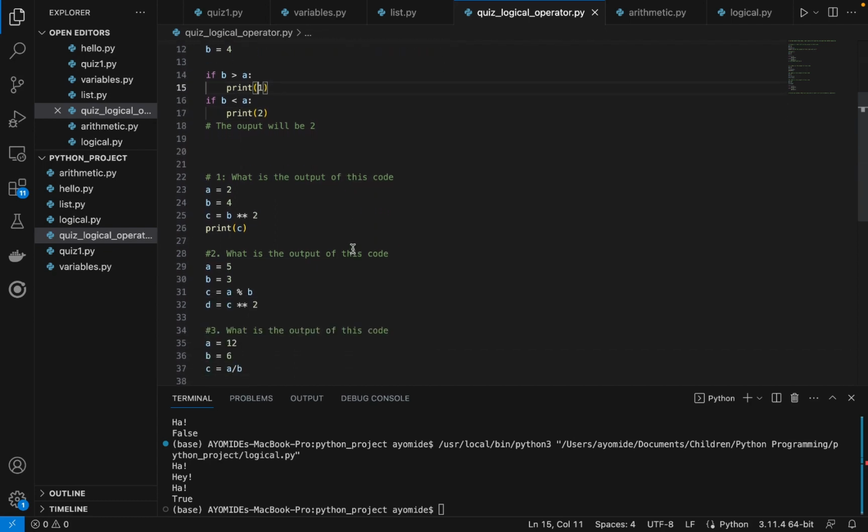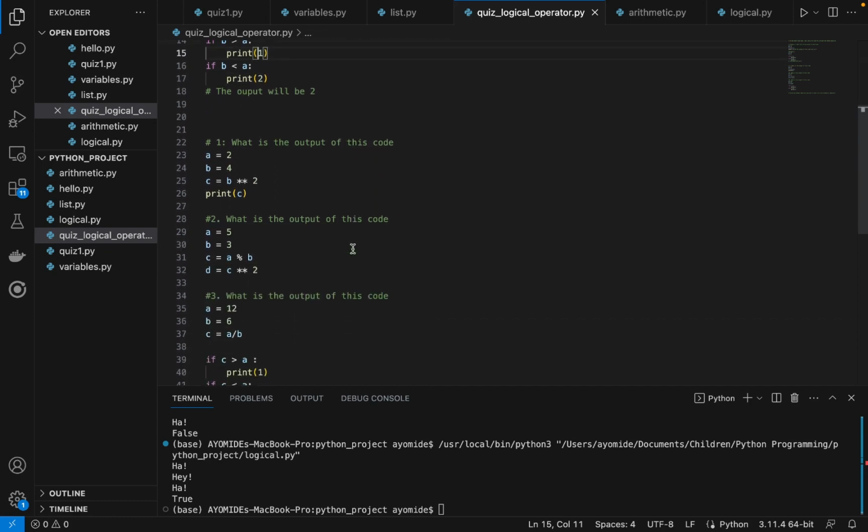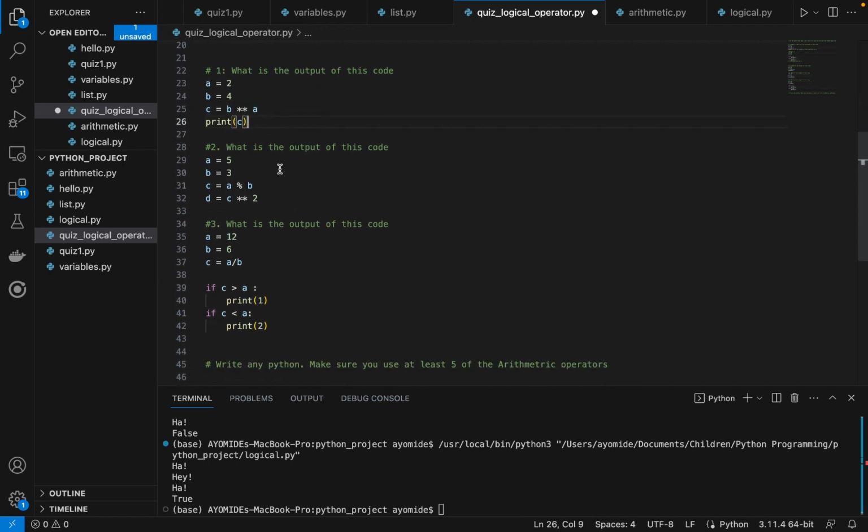Okay, so now the real task that you have to do. What will be the output of this code? If A is 2, B is 4, what is C? What will be the result of this operation?